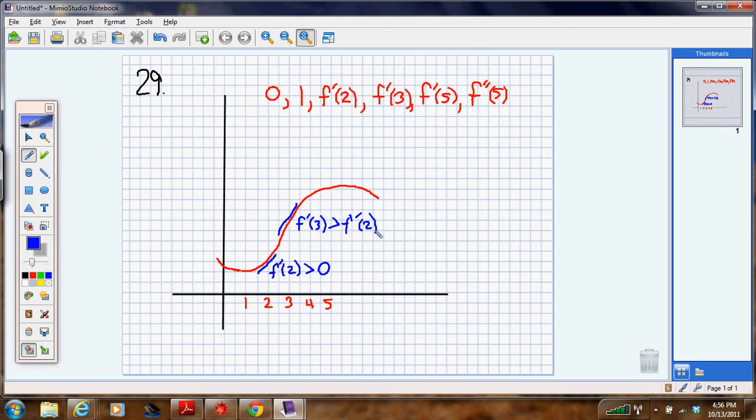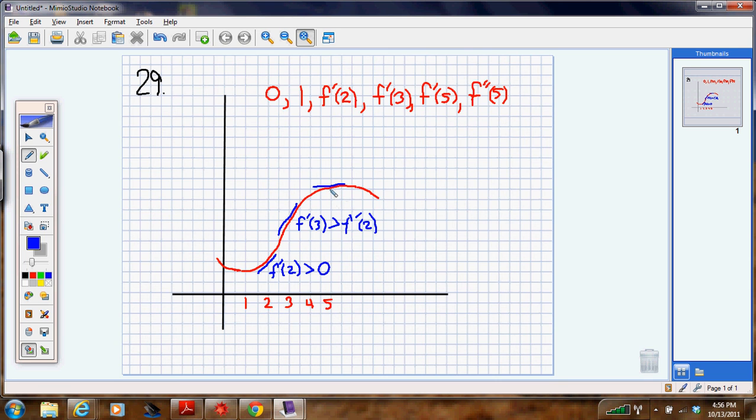So I can start putting this type of thing in there. We already know f prime of 2 is greater than 0, so I'm not going to write that in there. F prime of 5, now again, glancing over in the book, 1, 2, 3, 4, 5, it's almost horizontal. And so it's really slight right here like this. And so this is almost 0, and even in the book, this is going to be smaller than these two values here. So I'm not going to write it yet, but f prime of 5 is less than f prime of 2 even. So it's less than f prime of 3.